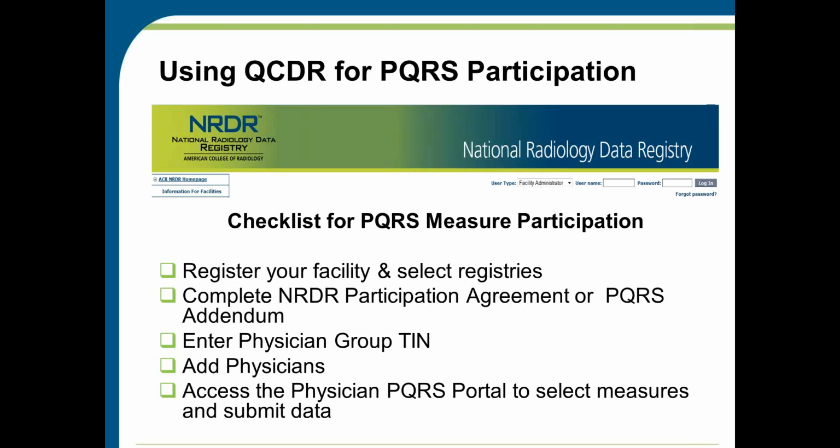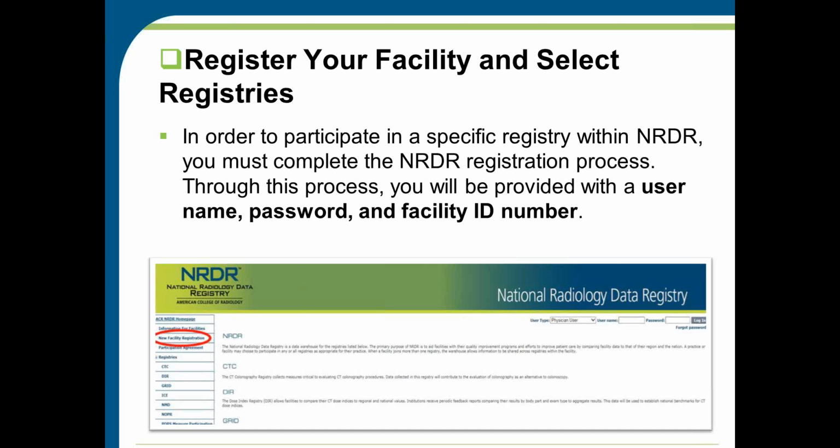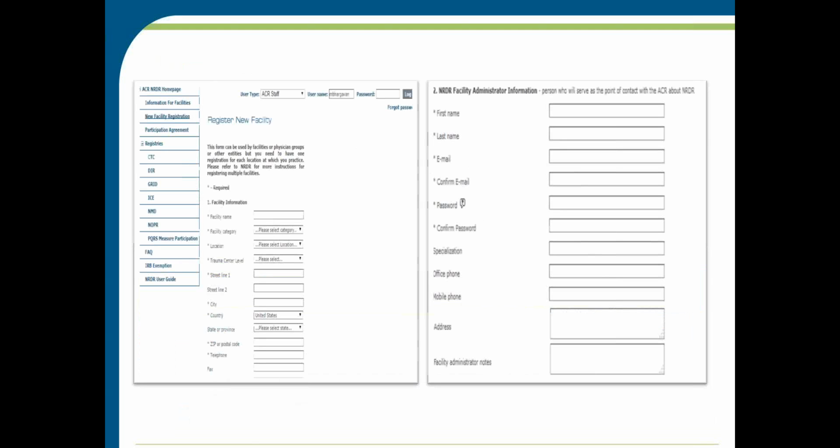So first of all, if you're not in NRDR at all, you need to register your facility. And that's our website, the picture over there. It's nrdr.acr.org. When we get through the PowerPoint, I'll walk you through some of the websites. And on our website, there's a little link for a new facility registration. When you fill that form out, you receive some credentials, a username, a password, and an ID number. So it's kind of what the form looks like. It's very straightforward, just about your facility.